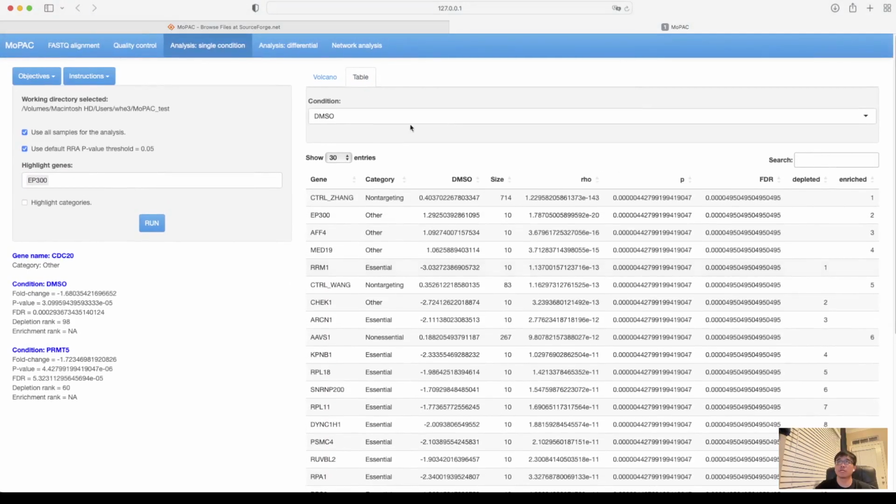It also has some tables. This table is for DMSO compared to the plasmid control. This is the log fold change. If it's positive, that means positive selection, so it's enriched. Number 2, it's ranked by the FDR. And you can also see the PM25.